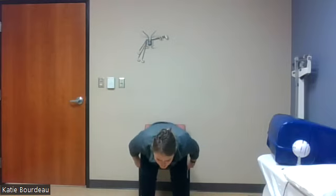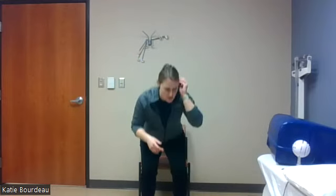We're gonna move on to a little bit of standing for our next couple exercises. We're gonna start with a sit to stand. So as you do the sit to stand, I want you to over exaggerate that forward lean to help give you momentum to come up. If you do need to use your hands, you can still push with your hands, but I want you to bring your chest forward, bringing nose over toes to practice that momentum, okay? So let's do 10 in a row like that.